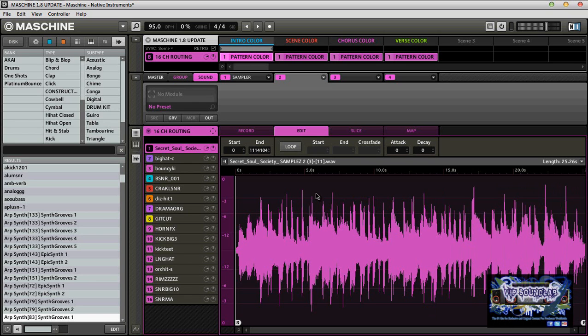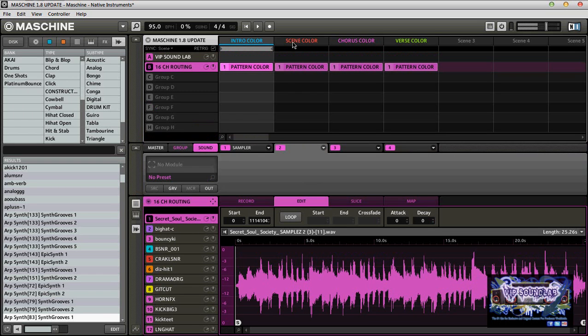Have fun, guys. You also can adjust your scenes. As you can see up here, I have my scenes set by color. I have the verses green, the choruses pink. I'm not making any patterns, just running through. I'm not trying to make a beat or anything. I just wanted to show this. You can assign pattern colors, trigger patterns. You can trigger scenes by color.